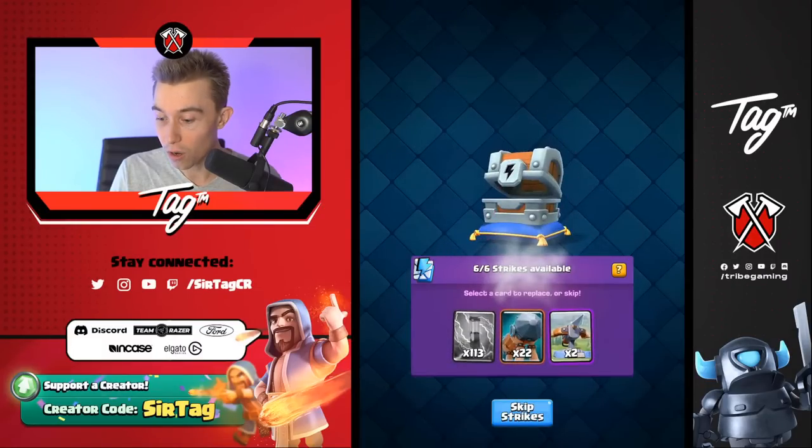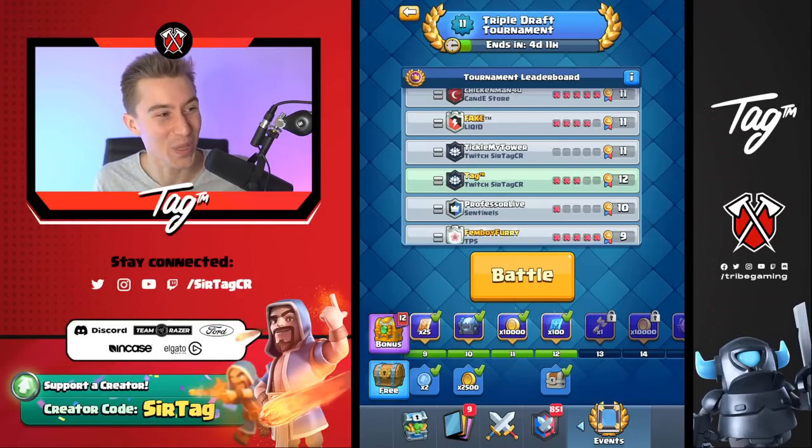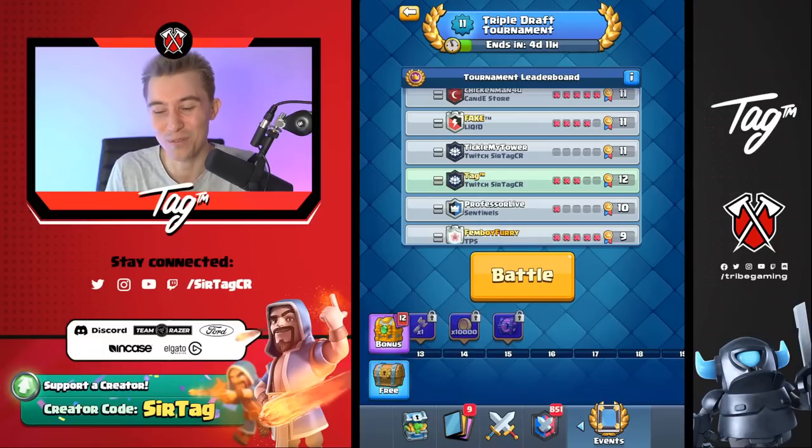Oh, let's go. Okay, well, I have everything unlocked, so. I said let's go thinking I was on my mini account. I got nothing from that.